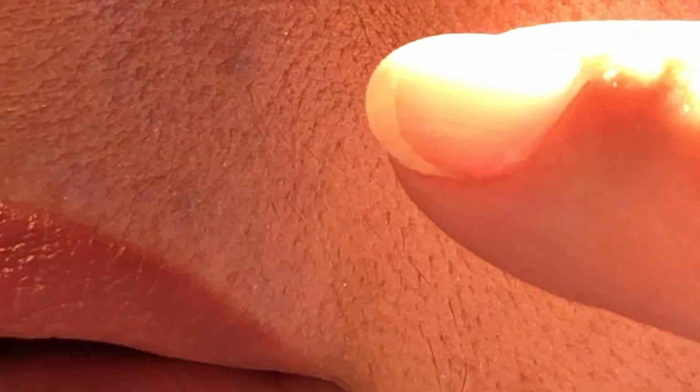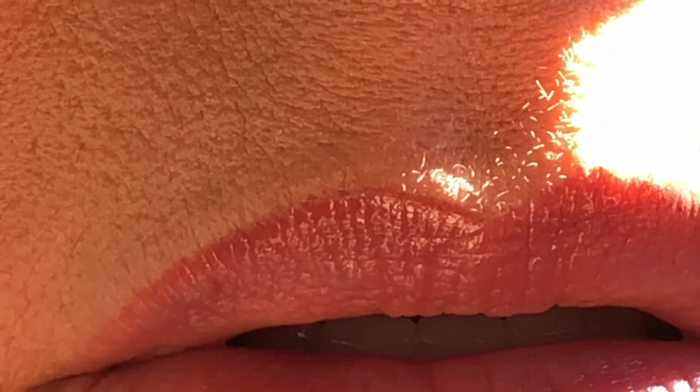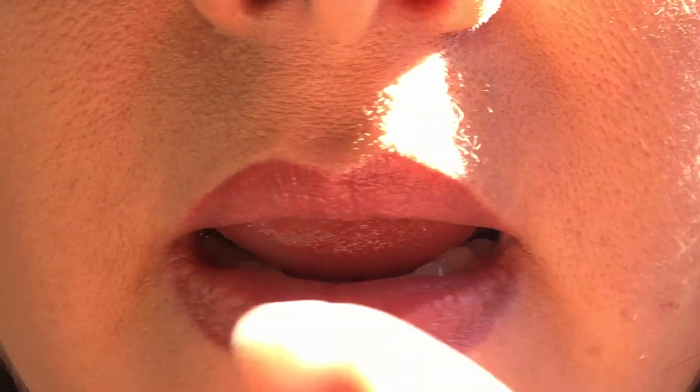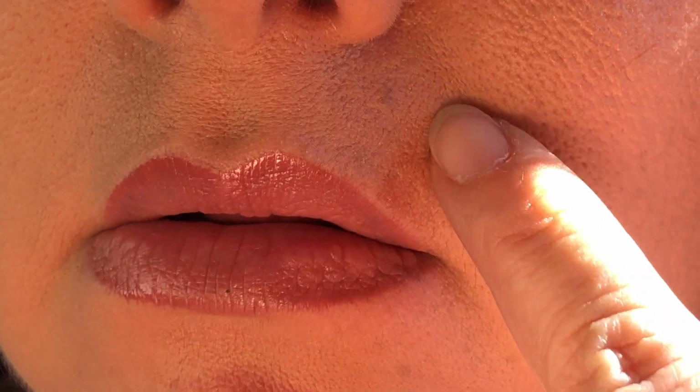So I'm going to zoom the camera really close within this area of my skin and show you what I'm talking about. Okay guys, so this is really close up, but look how it makes me look like I have lines going this way. You see this? It looks like there's a line. And then let me zoom out a little bit. You guys see what I'm talking about? It looks like there's lines in my skin. And I just don't like how it looks.